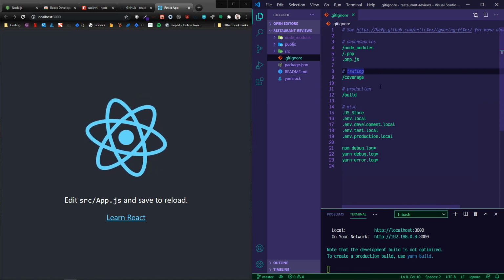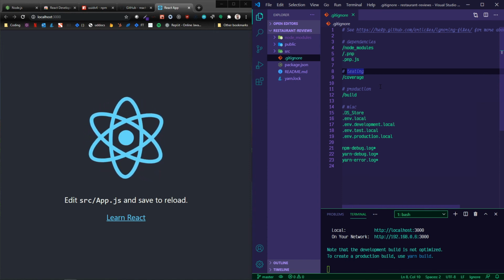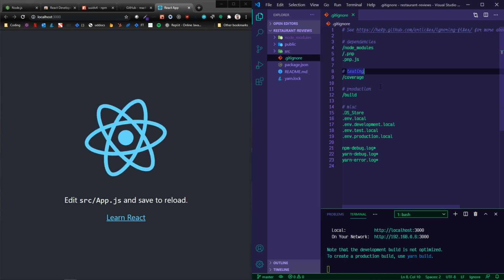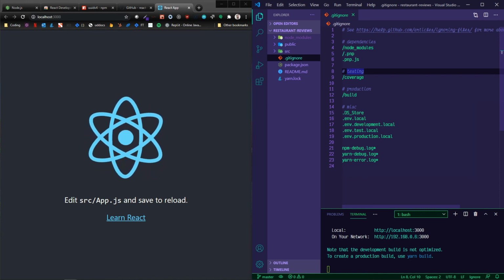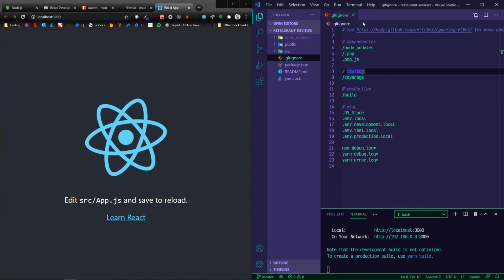If you get into .env files where you're eventually hiding secrets and API keys and that kind of stuff, it's a little bit more complex than what we're doing right now. But if you do get to that down the road, just make sure you put that in your .gitignore so your secrets aren't out there for the world to see.